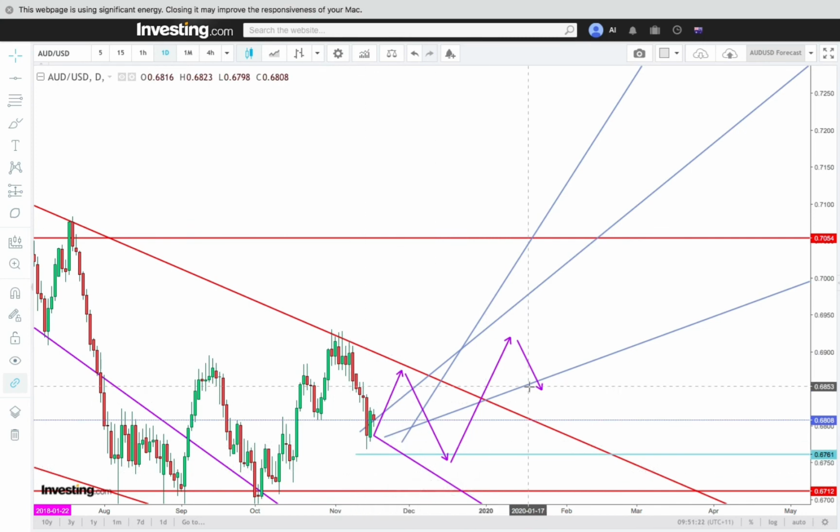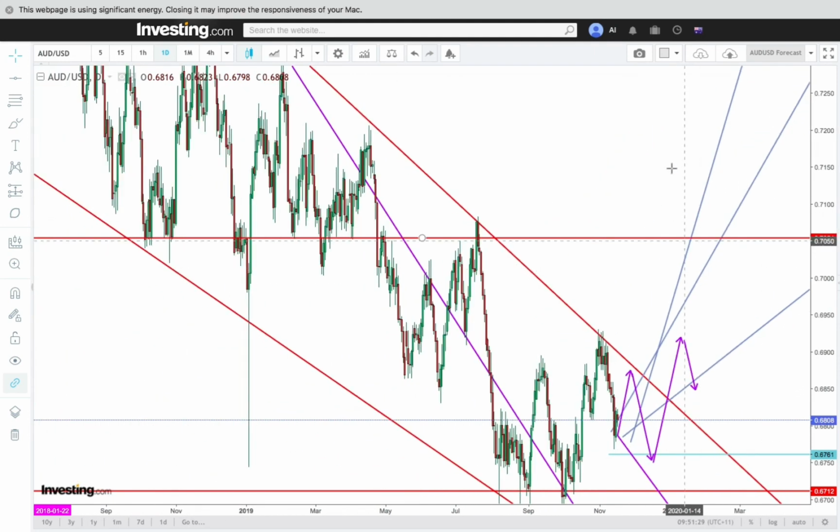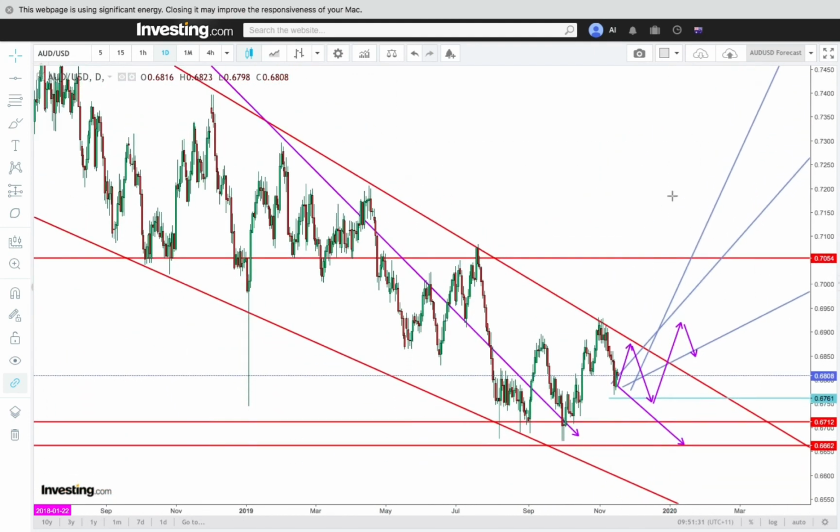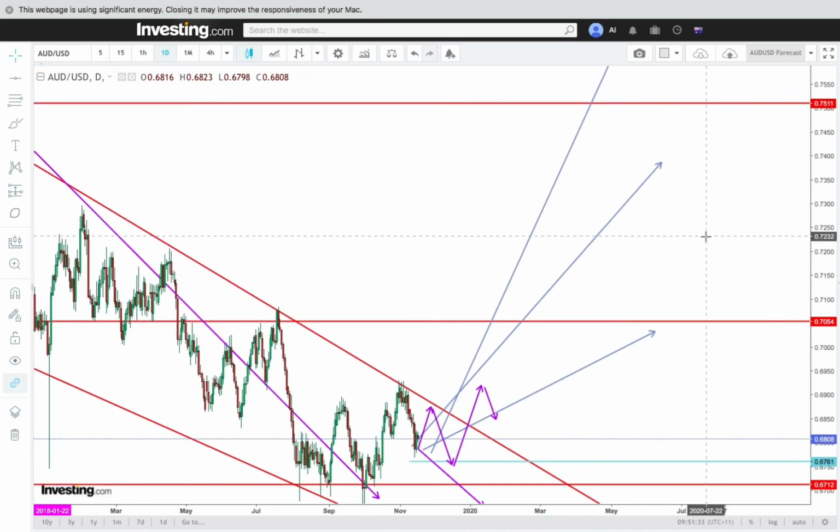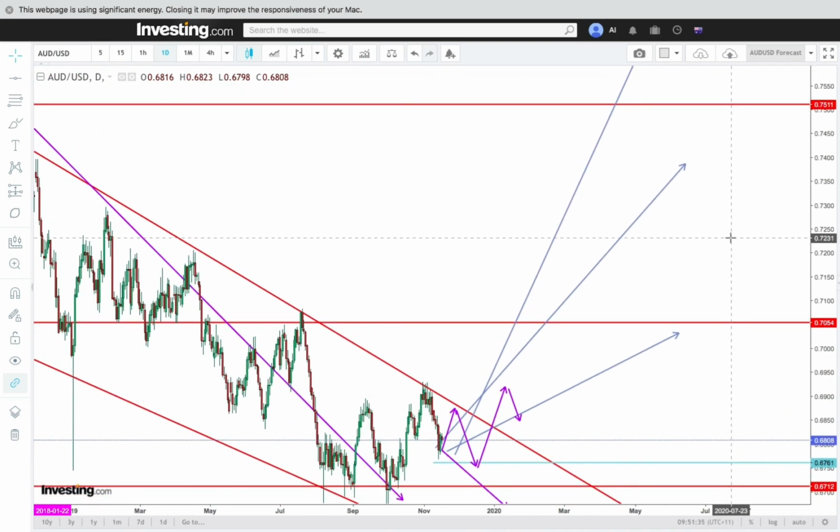Now, what is the take profit? You say, oh, I know the direction of the market, I know where to put the stop loss. Where is my take profit? Very good question. It depends what kind of trader you are. If you're a day trader, you may enter here and take 50 pips, you're happy with 50 pips a day, 100 pips a day, which is unlikely. You can make money.